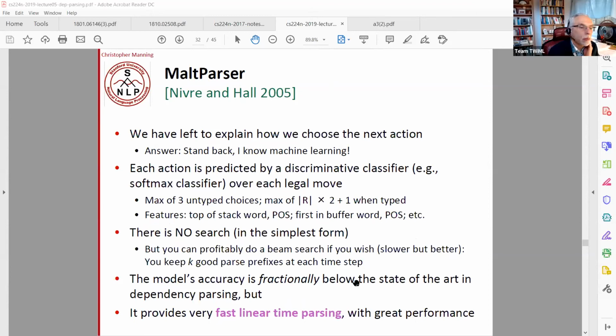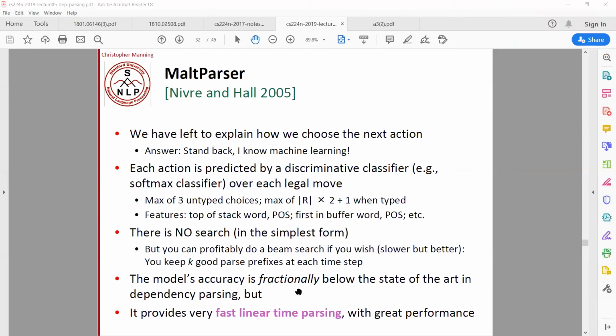Beam search, actually below. Very fast, linear time. So here's something that Larry would pay attention to. He's talking about linear time parsing. That sounds clever, right? Linear time means it's order of n instead of order of n cubed. So that's good.